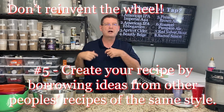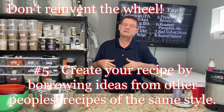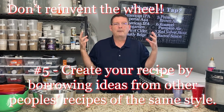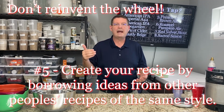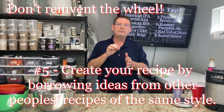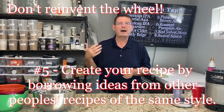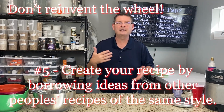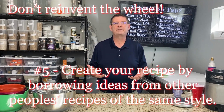This one's dark and chocolatey, this one's a little lighter, this one's got a hint of rye in it. That may not be part of the rest of the style, but hey, it may have a little bit. Find the recipes that appeal to you, get a copy of all of them, and then kind of blend them into the one you want. You need to understand a little bit of what you're doing, but a little tweak here and there to make it your own is not a big deal. Substituting hops for hops you prefer, substituting a grain that maybe you don't have and you have a different grain that's very similar. All that information and resources is out there on the internet.